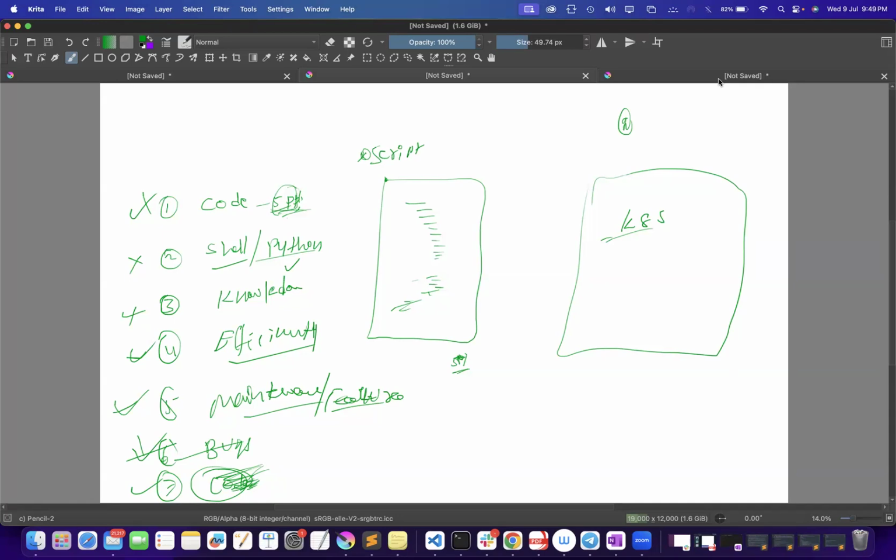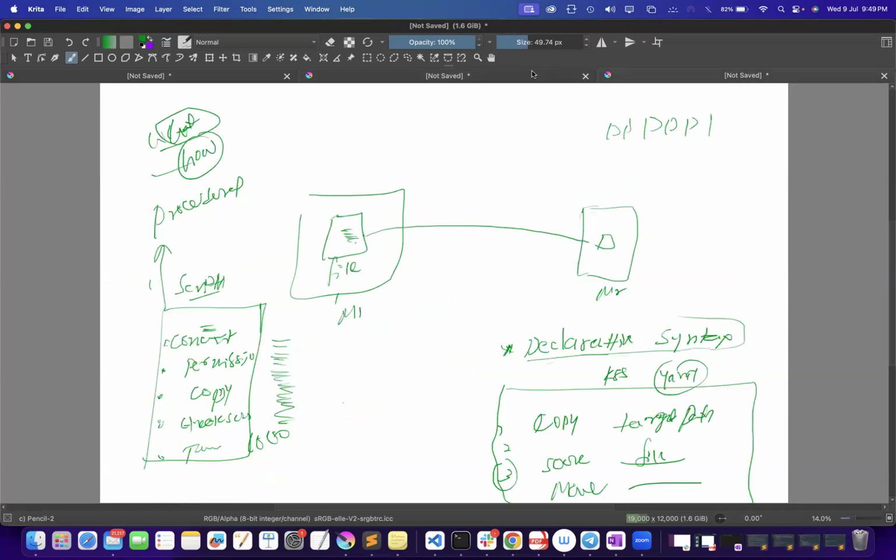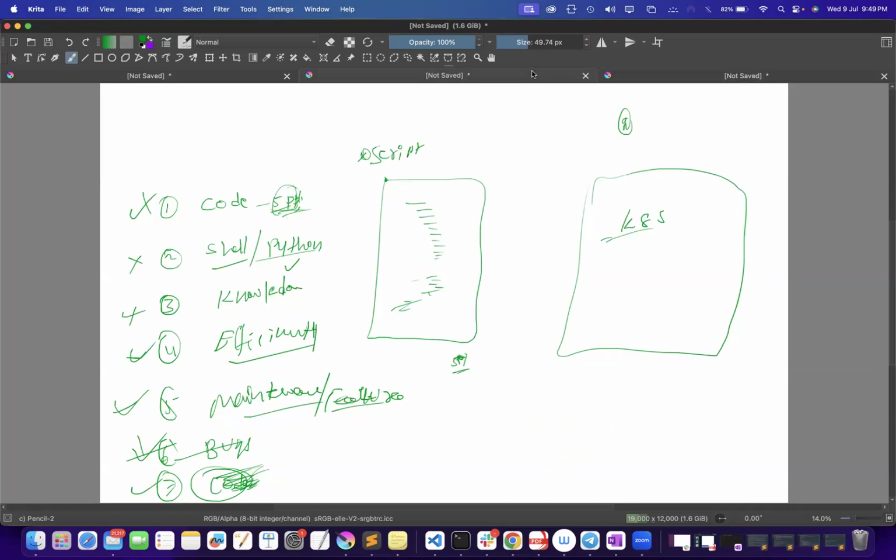That's the only reason. Because of its simplicity, it doesn't demand programming skills to write YAML. That's the reason they would have chosen YAML these days, for compatibility with other tools. Yeah, got it. Okay.